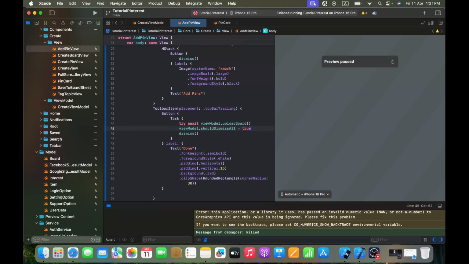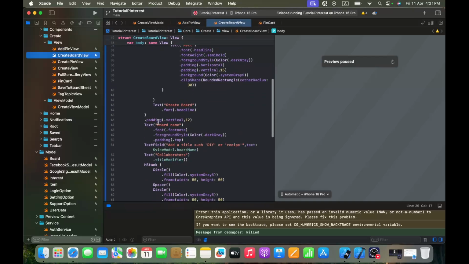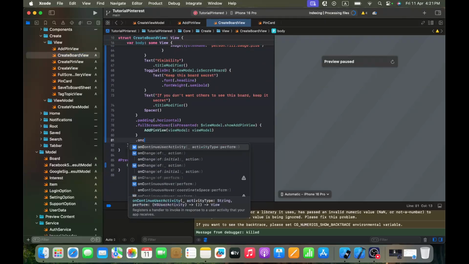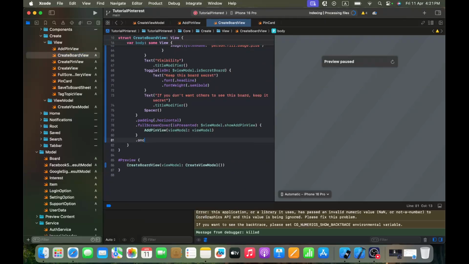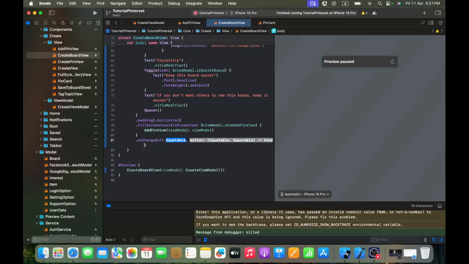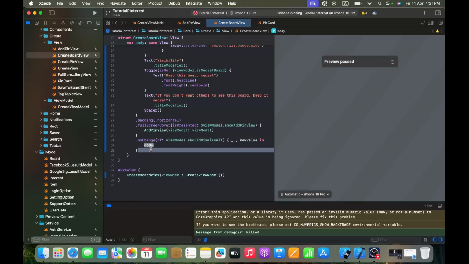And then in our CreateBoard, like we did for pins here, we need to add .onChange and here I will give it viewModel.shouldDismissAll. Okay, I don't really need the old value, so let's make it $0. And here I will test if newValue is equal to true, then I will call dismiss.